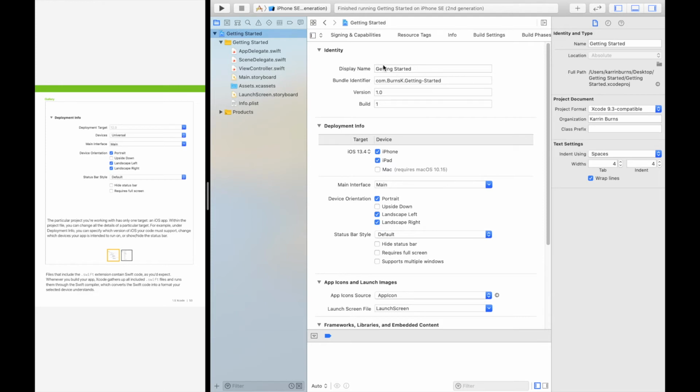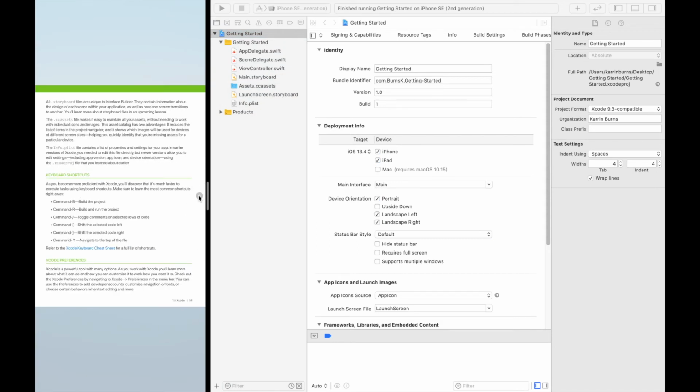And here's our deployment info. So it shows which type of device we want to use. It also tells you which version of iOS you're going to be using. So for us, we're developing for the most current version. You can develop for any version you want to, although it is best practice to do the most current version. It is also going to talk about the device orientation right here. So you can decide how you want your app to look when the device is tilted to the left or to the right.